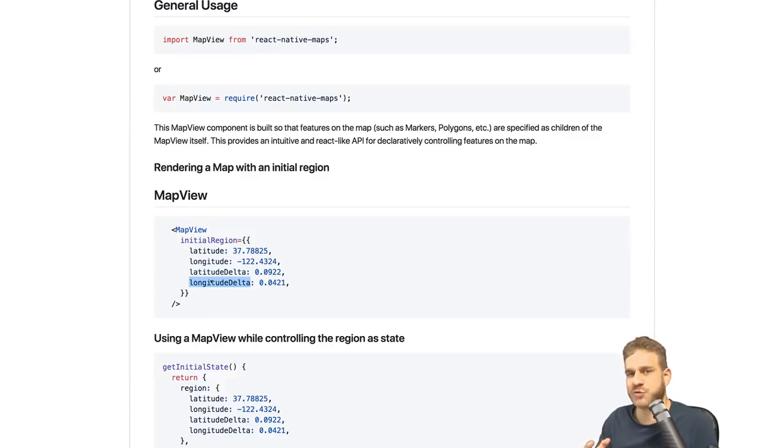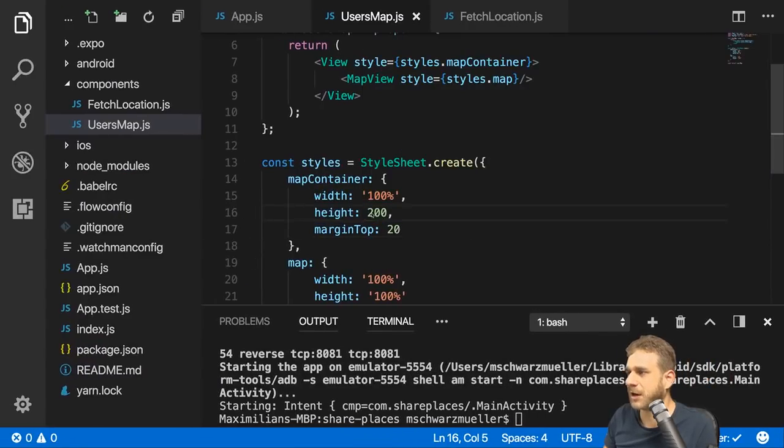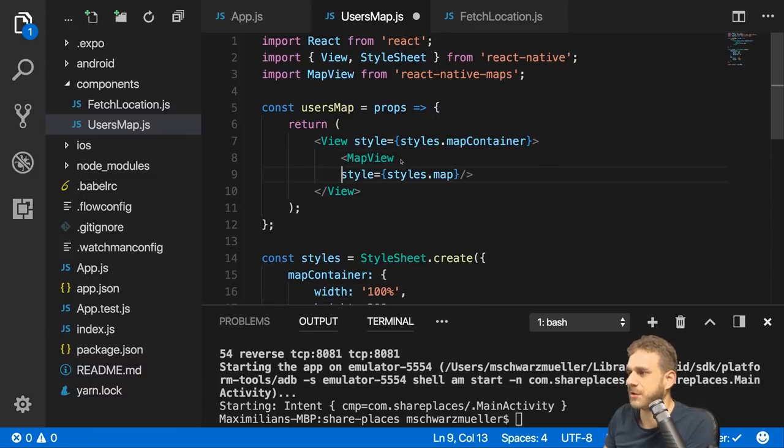Now this is how you describe a region for the React Native Maps package. A region has a latitude and longitude for the center basically, and then the deltas for both coordinates to describe a part around that center. So how far do we go to left and right and to top and bottom from that point? So I'll just copy that setup here into our code for the map view.